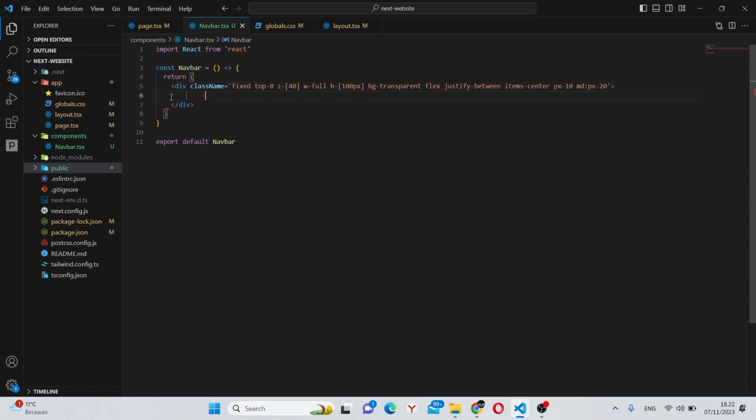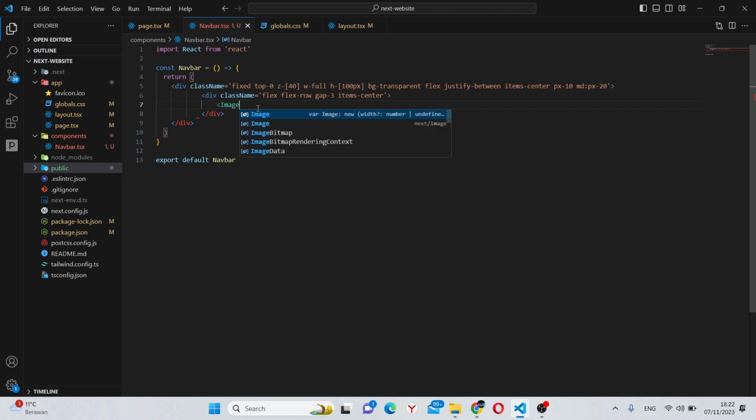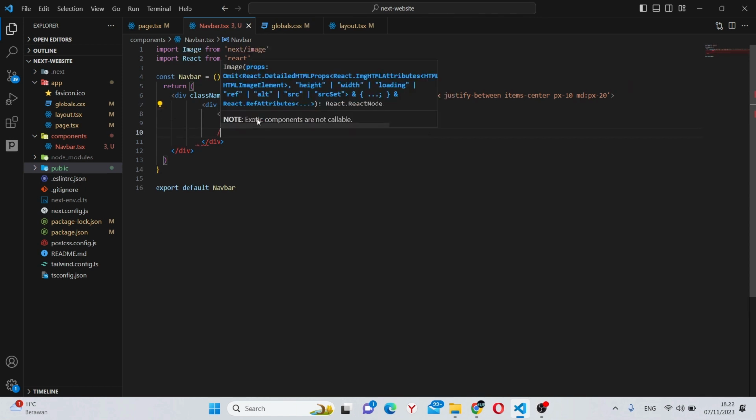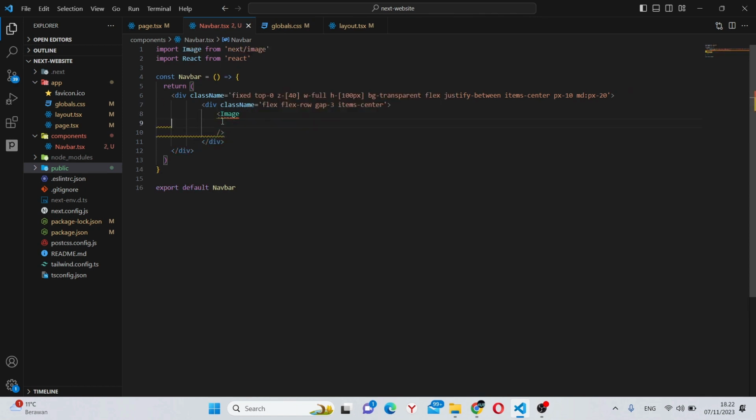In here we can add another div which can say class name flex-row gap-3 and items-center. In here we can add the Next.js image tag. This tag will first of all have a source. Let's move this over here and add the source.